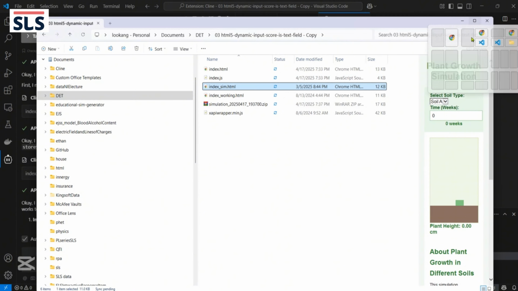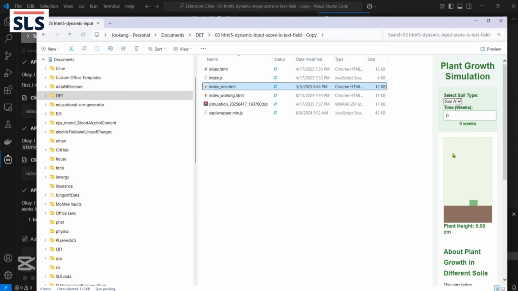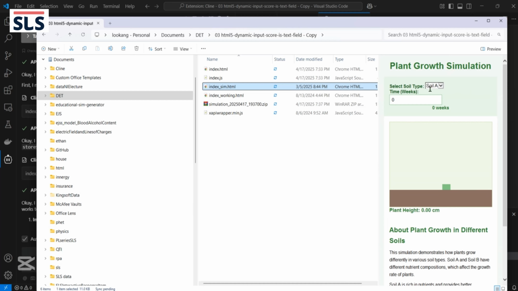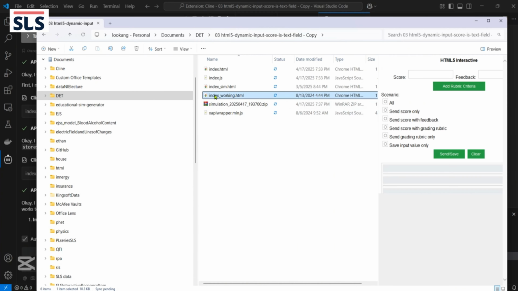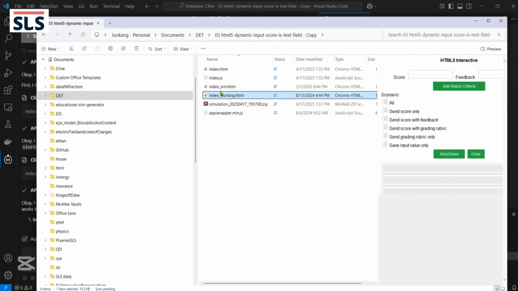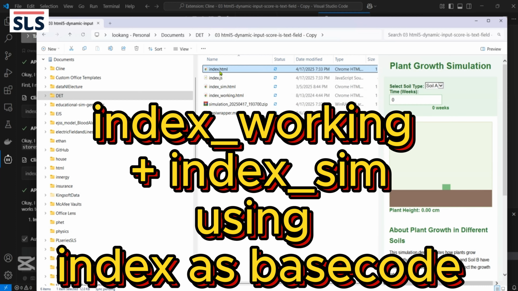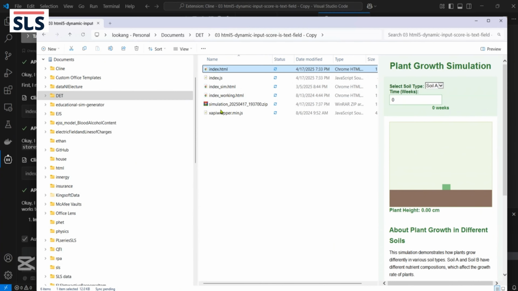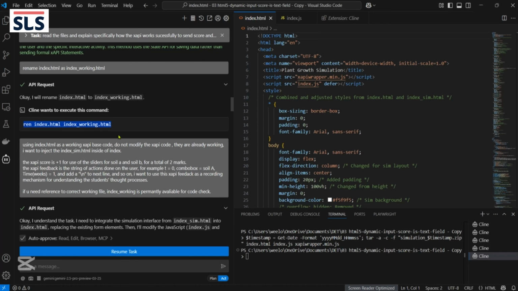In this tutorial, I'm going to assume that you already have something built beforehand. Maybe it could be a simple interactive with a combo box and a slider for you to slide, and then you observe how the plant grows. So the trick is you have to tell the AI that this is working and this is also working. I need to find a strategy to combine these two to create the new index with the xAPI code that works. So how do I proceed to prompt it using this command line?